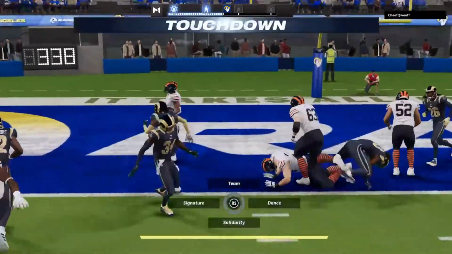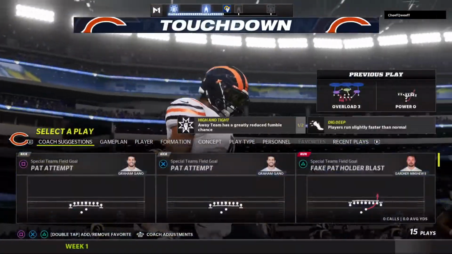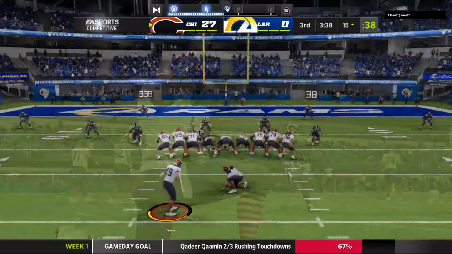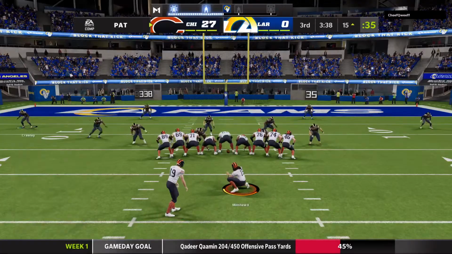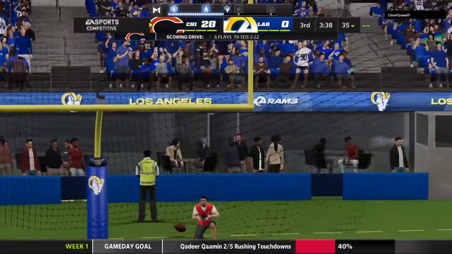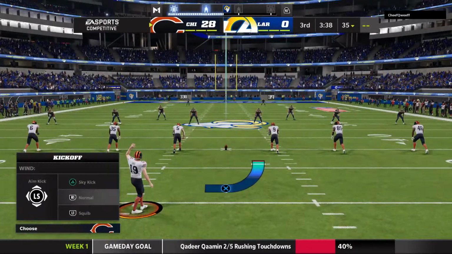And they'll run again. And this time he is in. Yes. A great effort there. Already his second touchdown here in this opening weekend. And the Bears take the opening kickoff of the third quarter and drive right down the field to extend their lead. Extra point try good by Gano. And it is 28-0.